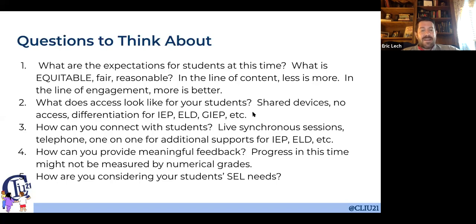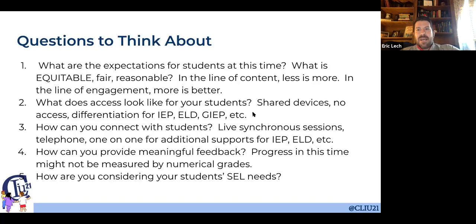Again, if progress isn't measured by numerical grades, what we need to really think about is seeing the work that students are submitting, letting them know what that shows you about where they are, and letting them know how they can continue to move forward. And that feedback might come through, if you're working on a Google Doc and that student has submitted a writing assignment, commenting on that Google Doc for the student. If they are providing an assignment where you can give them verbal feedback, there's a great tool called FlipGrid where you can do a quick video of yourself and provide that feedback to a student in that way.